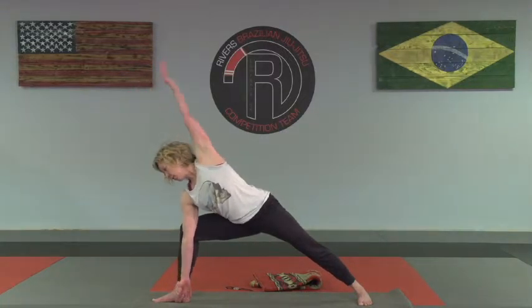Press into the pinky edge of the left foot. Pull the belly in. Inhale. Exhale, looking down the front foot. Come up, reverse triangle. Half moon pose, Ardha Chandrasana.